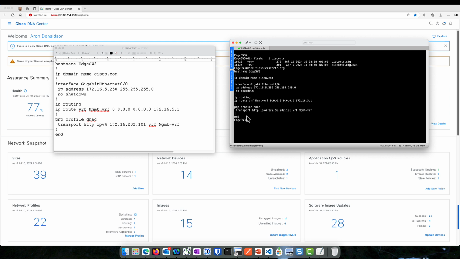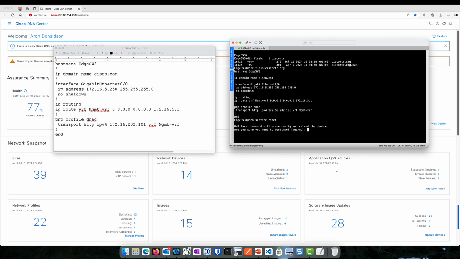And typically I would be saving this to a USB flash drive and then plugging it into the device. This method does work, but it does require that you factory reset the switch after uploading the file to it. So, as I mentioned, we need to factory reset the switch now. This process is going to take quite a bit of time, so we'll fast forward through it. But there is a simple command that can be run on any modern version of IOS XE, which takes care of all the factory resetting. And that command is pnpa-service reset, for plug and play agent service reset.